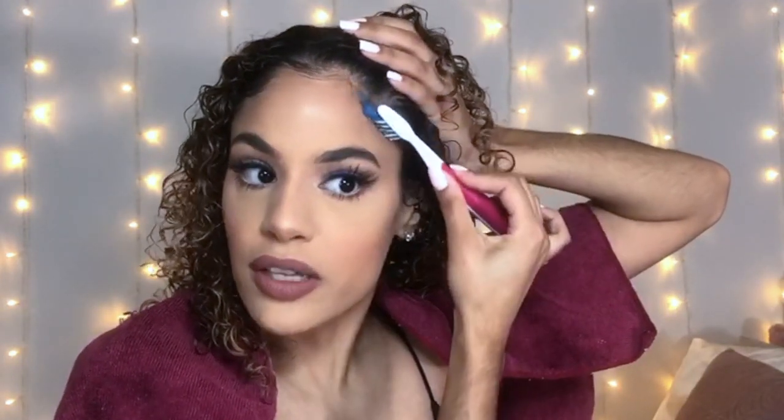I feel like for a hairstyle like this that you don't have any product in, your edges really matter. All right, nothing too fancy, just fixed them up. It actually doesn't look bad right now. Like if you look at it, I expected it to look a lot frizzier.